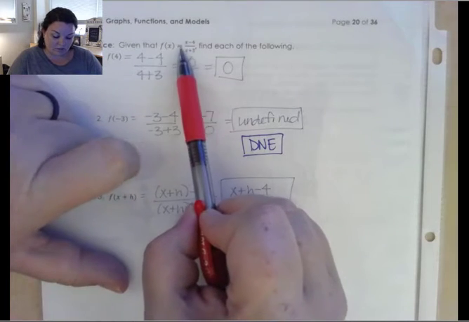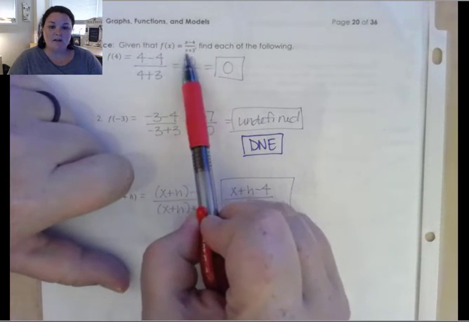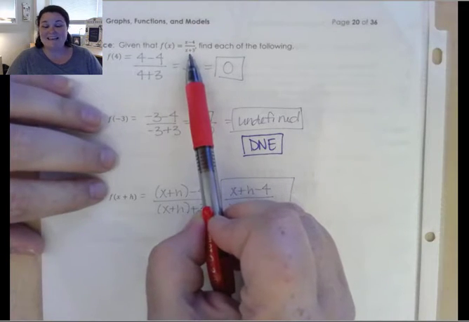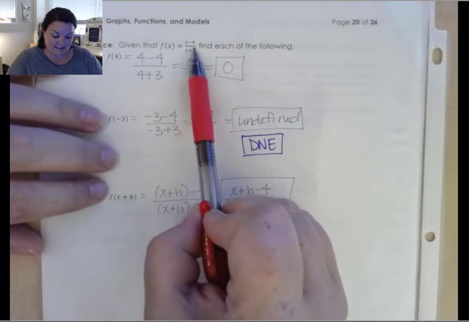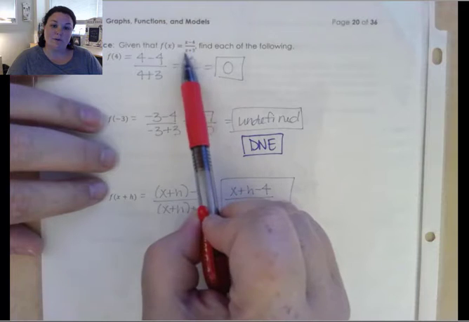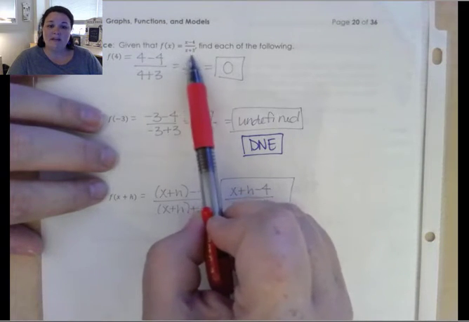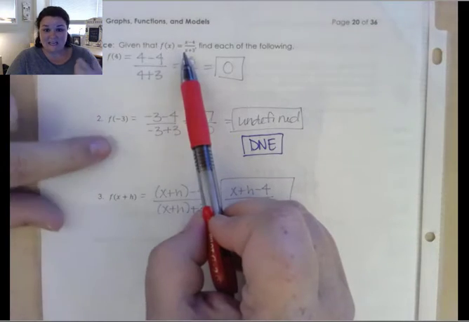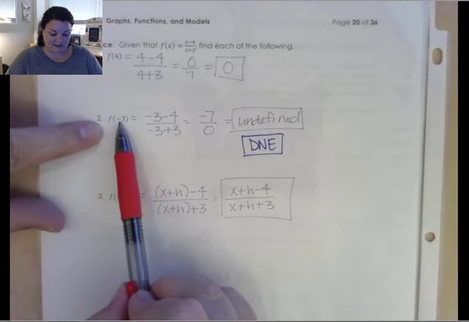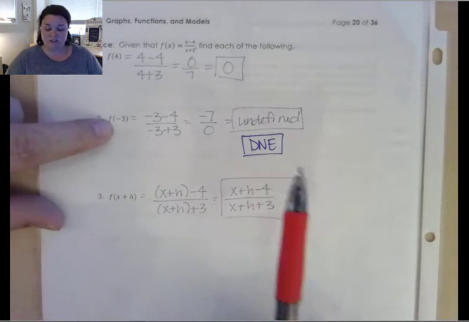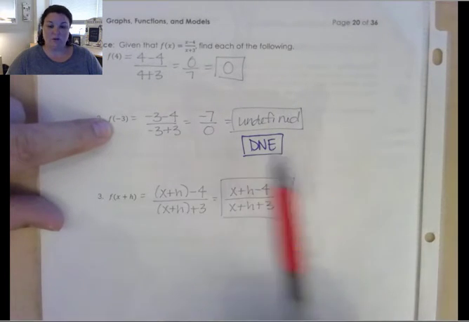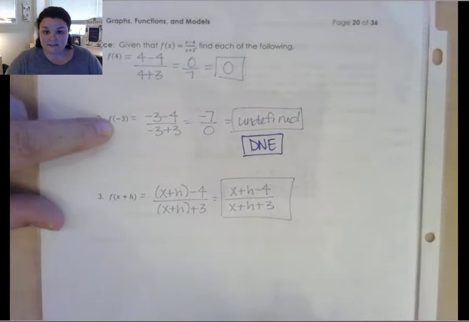Or if you took your function from the very beginning and noticed that it had a denominator, from what we just learned, denominators cannot be 0. So if I were to set x plus 3 equal to 0 and solve, it would tell me x cannot be negative 3. So if you know already x cannot be negative 3 and they ask you to find f of negative 3, you can just go straight to does not exist or undefined. You don't even have to plug it in and prove it, right?